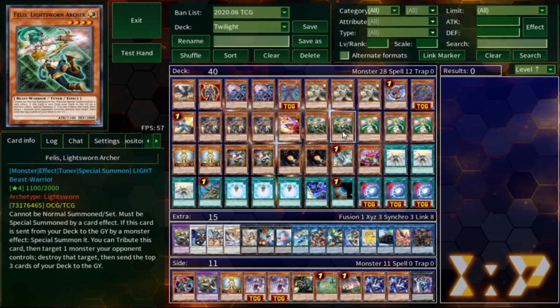As well, we have a Fearless, of course. When she's milled, she gets summoned. You can tribute her to target a monster and destroy it, and then mill more cards. You just keep milling and milling.